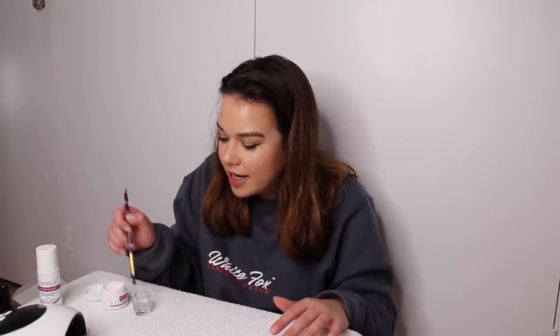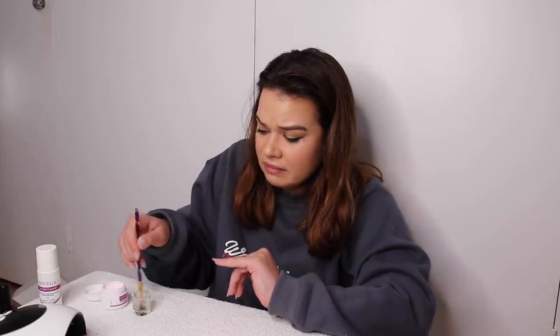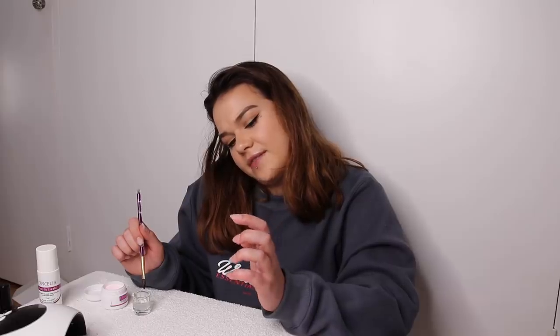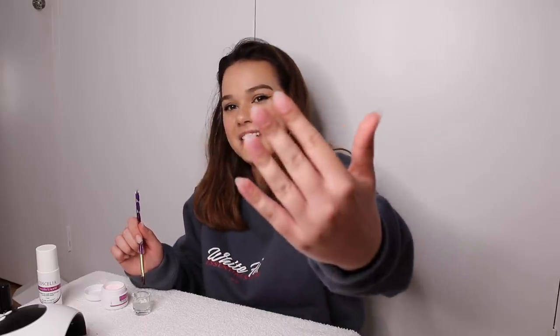It dries very quickly and you do have to move quite fast. Maybe because I'm set up with a ring light right now. What do I do if I get it on my skin? Okay, I think I've done the acrylic as much as I can on this hand.